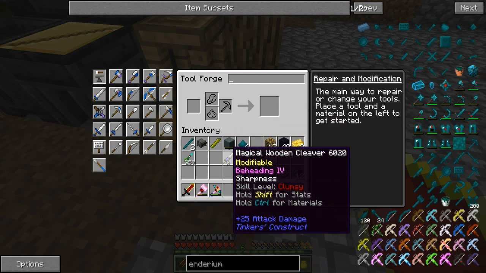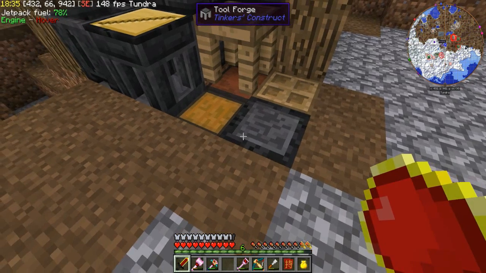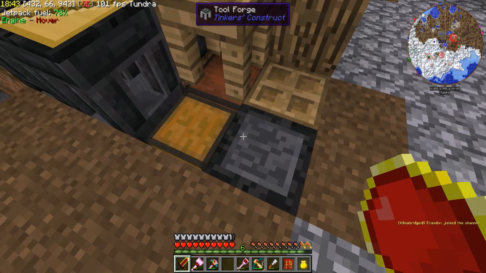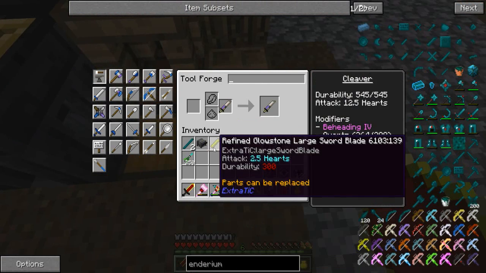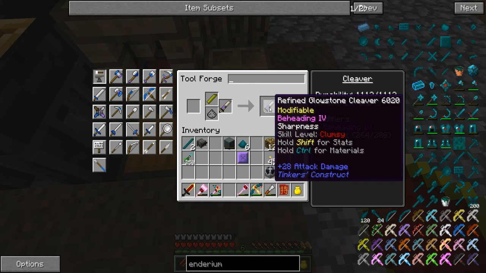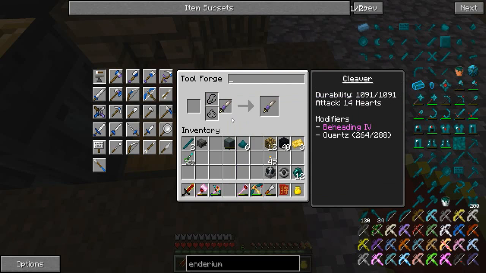But as you can see, that is 25 attack damage. It went from 8 to 25, and it has beheading 4. Because obviously we can add more to that, but it hasn't got any more modifiers, all I'm going to do is exchange the items, like the slots, should I say. As you can see, it already adds 4 hearts onto that, makes it 28. I don't think it will go back up any more than that.